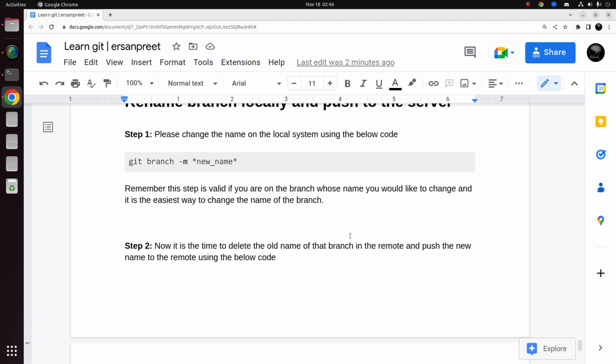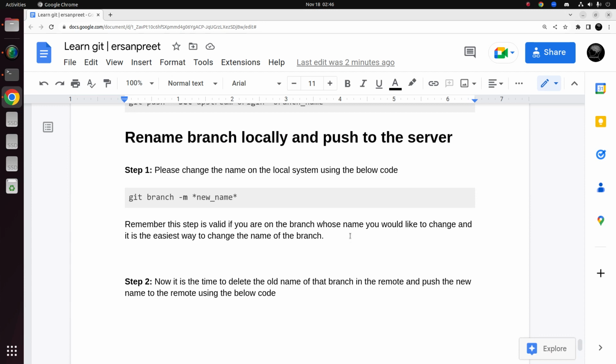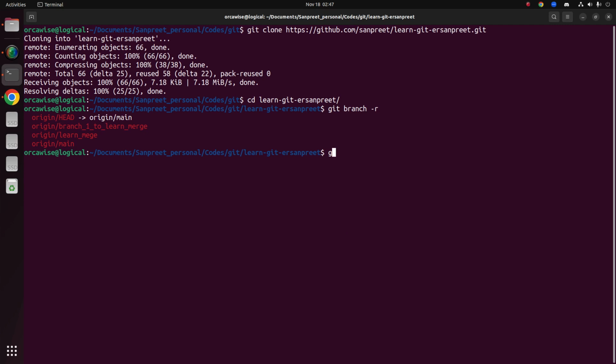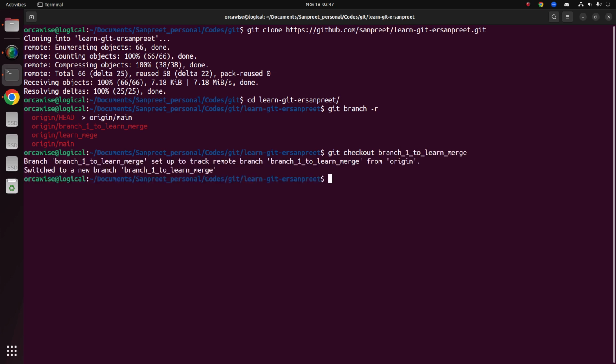It's not difficult to rename a branch, but the problem is that some people rename the branch locally and then face an issue pushing it to the remote, or the origin. Let's do the steps in a practical way. For example, let me check out any branch that I might need to rename. This is a big name, and I want to rename it.